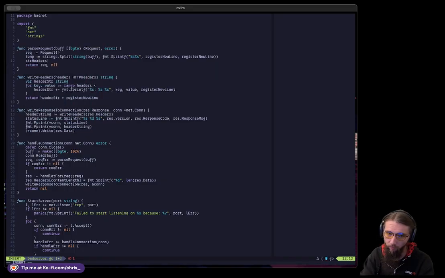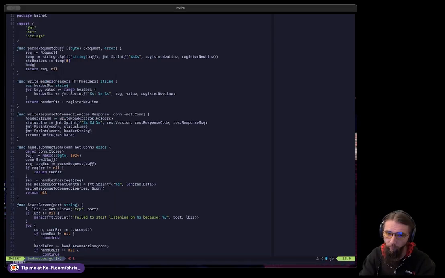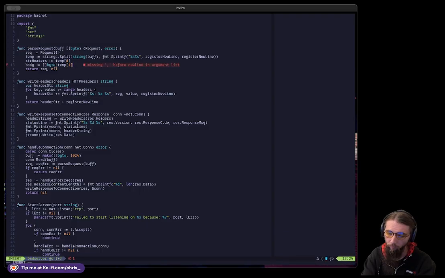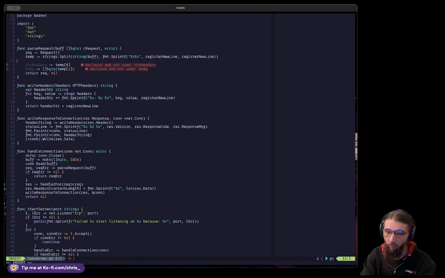Headers is going to be equivalent to temp 0, and body is obviously going to be, and I want it to remain a byte, so we can just do byte array to or from temp 1. Actually, because I know if there's a string, there should be a 0, so I'm not worried about that part.